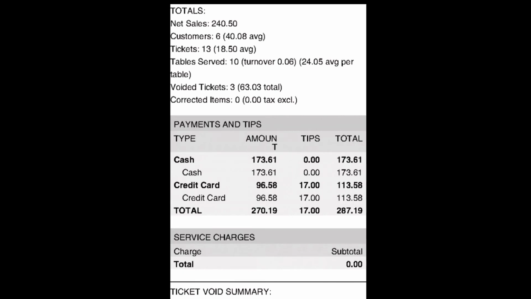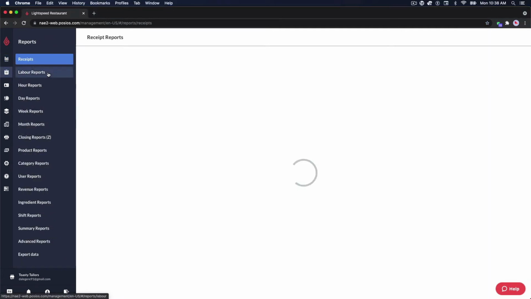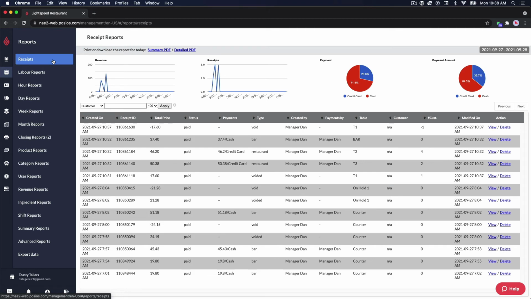While it's quite simple to print off the reports you need to finish your day directly from the POS, you can also find these same reports and more comprehensive reports from your Restaurant Manager, which we'll go through next. Now that I'm logged into the Restaurant Manager, we're going to go through some of the key comprehensive reports you can retroactively download. We're going to start from the top of the navigation bar with Receipts. From here, you can download and print individual receipts from specific times that you'd like.